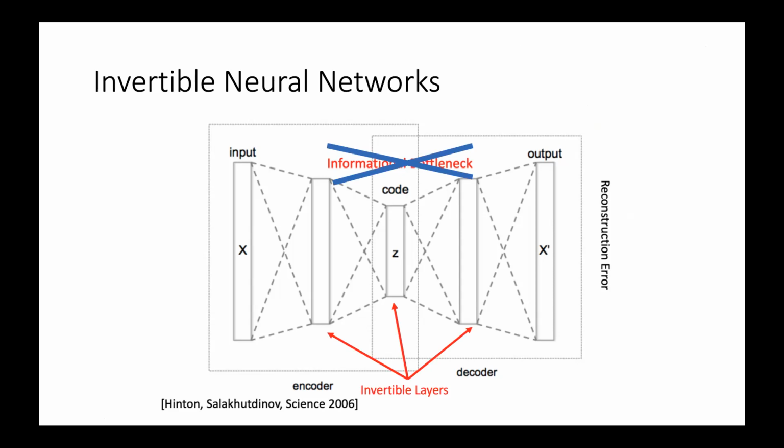And so what that means is that we're going from input to output the same way, right? We're doing reconstruction error. However, what we do instead is have all the layers be invertible. So neural network layers are not normally invertible, right? So if you have a matrix that is going from 10 dimensions to 5, that will never be invertible. You have to go from 10 dimensions to 10 dimensions. And so, invertible transformations, you can think of rotations, flips, scalings, right? So some of these things.